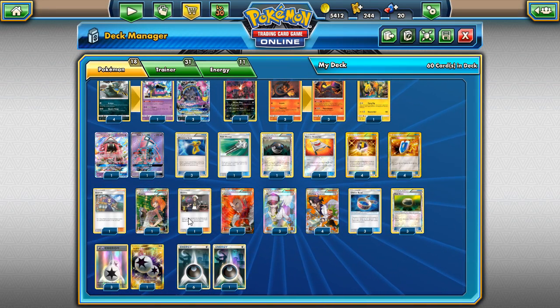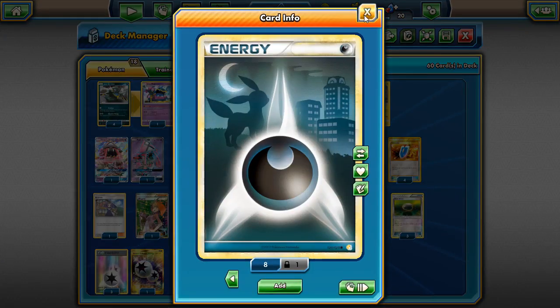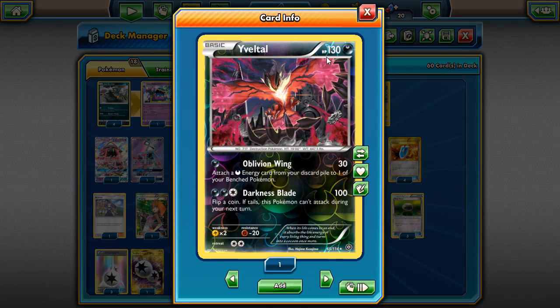Might not be good, especially if you play against Drampa. And we play 7 basic dark energies. I think we're good on basic dark because we do have baby Yveltal.